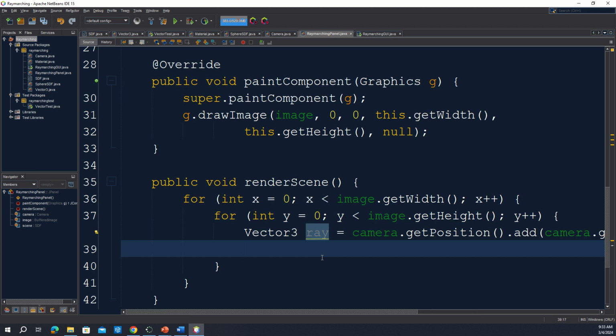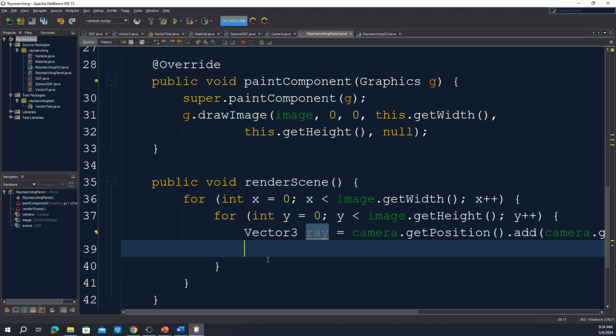Okay, so now our ray is pointing from the camera directly to the center of the image that's hovering in front of it. Now we need to move to the left or right based on which x coordinate the current pixel is that we're trying to point at. We're going to land on that one particular pixel. We can figure out as a percent how far along the screen from the left and right that x coordinate is, but we want to do it based on the center, where 0 is the center, so pixels to the left of the center are negative and pixels to the right of the center are positive.